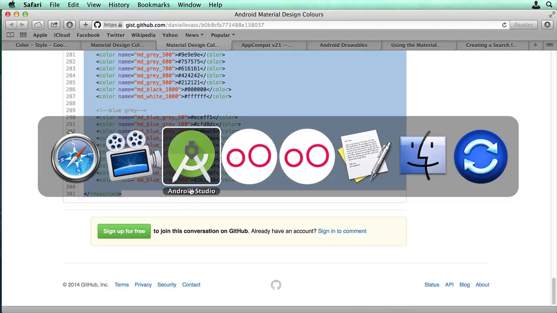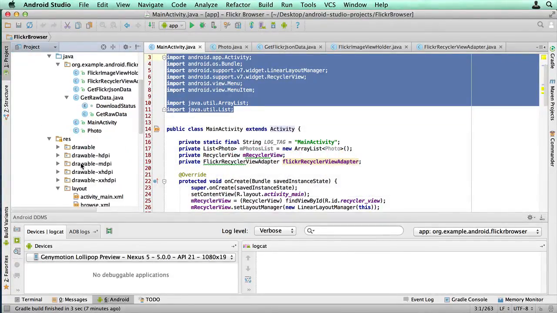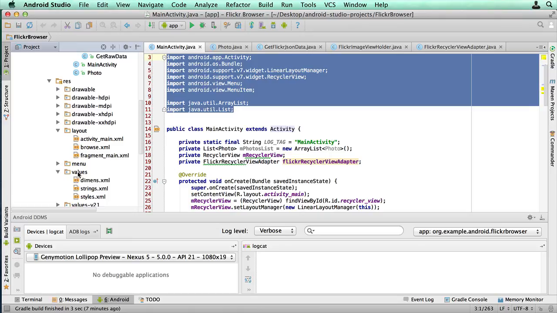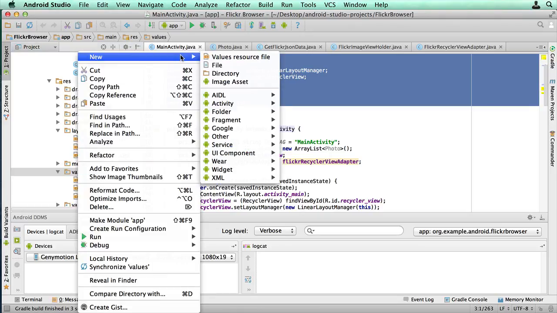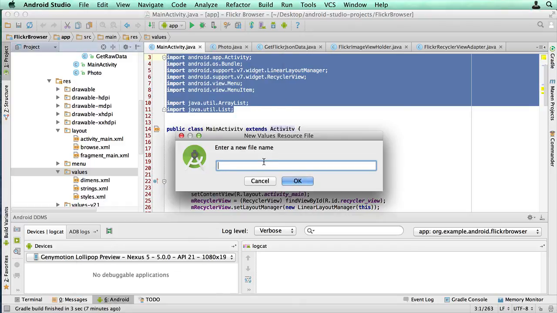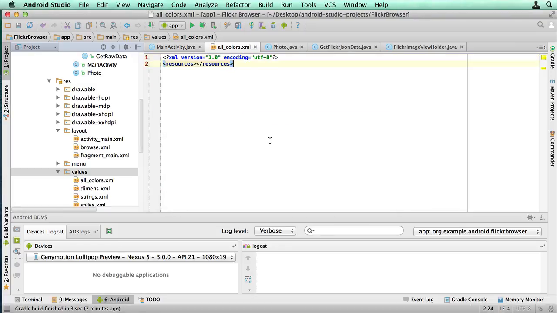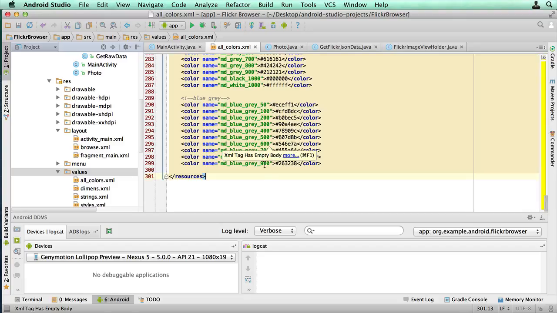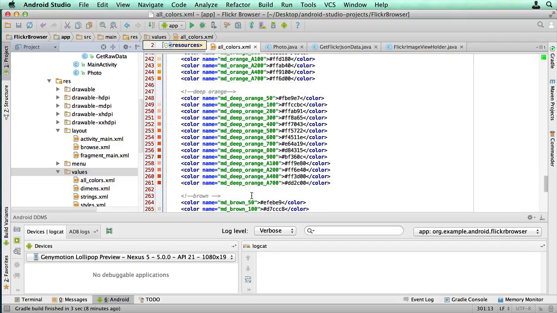We're going to go back to Android Studio, into the resource folder, into the values. I'm going to create a new values resource file and call it all colors. This won't just be the colors that we're using per app. This is literally all colors. Allcolors.xml. I'm just going to select the contents and paste that in there. So we've now got all the various combinations. MD stands for Material Design, underscore, then whatever the color is, underscore, then the code: the 50, the 100, the 200, and so on. That'll come in very handy for our development.